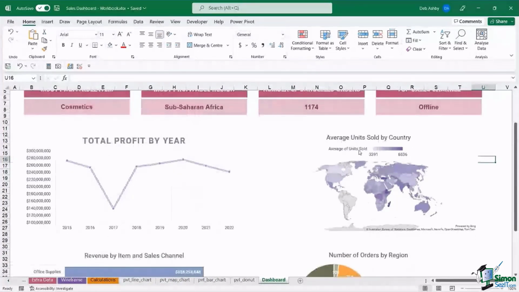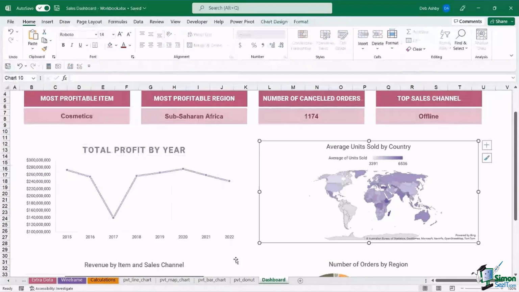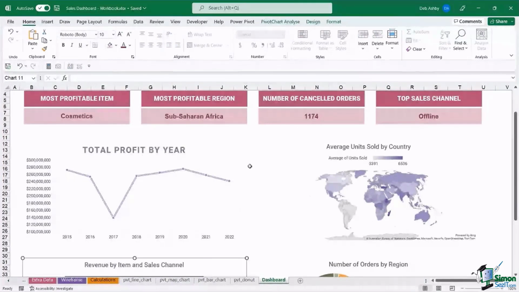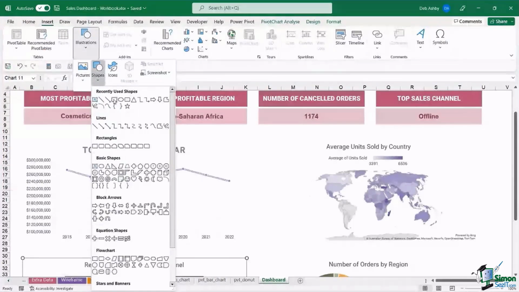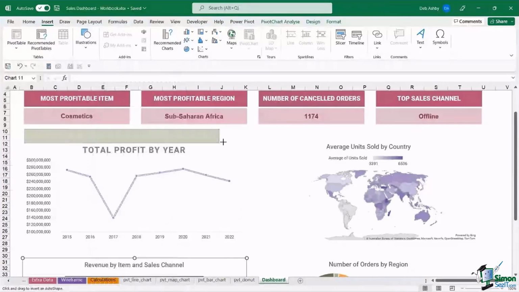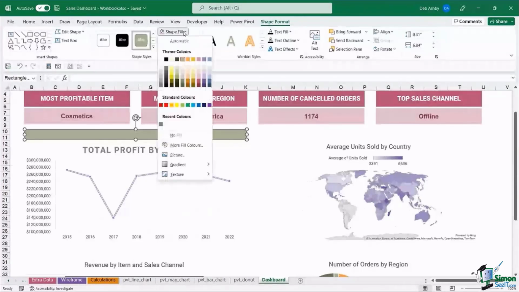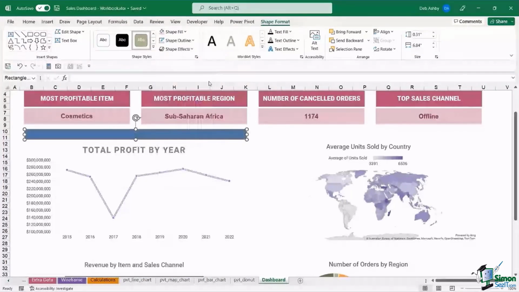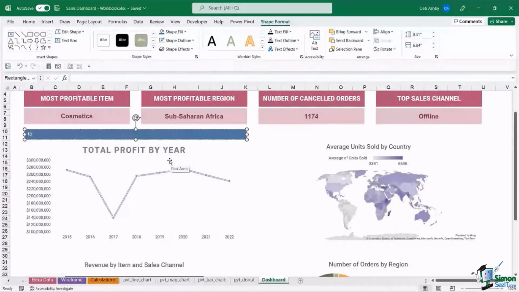Now, the thing with these headings, they're all very inconsistent. And this is why I said it doesn't really matter, because what in general I do if I'm constructing a dashboard is I add my own headings so that I can format them individually. And again, I would just do that using something like shapes. So maybe I'm going to grab the rectangle tool. I'm going to drag this along like that. And I'm going to make this a blue color with no outline. And I'm going to add some text into this, and that is going to be the title. So I'm going to say, oops, total profit by year.